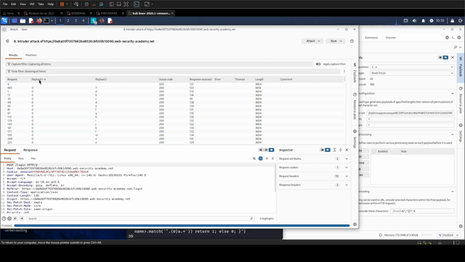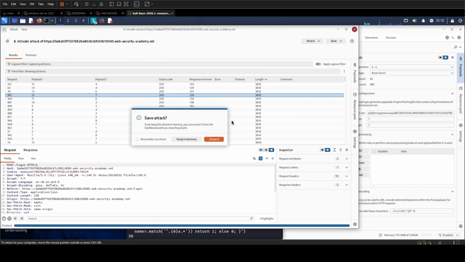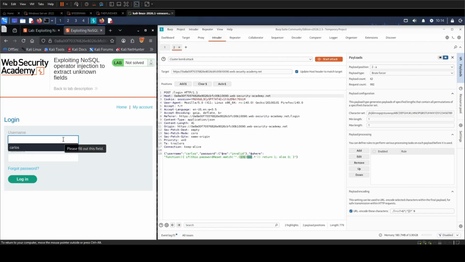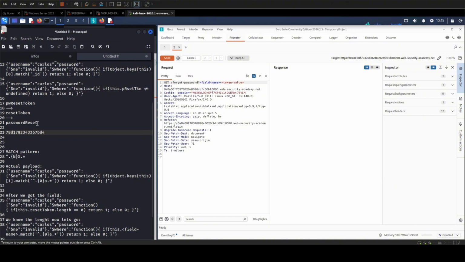Sort by the length, take the winning character at each position straight down, and the token assembles itself. All right, I got another disconnect meanwhile doing the video, so my new reset field is this one, and here's the value I just got. I'll copy that value exactly as it appears, and again, yours will be different from mine. Now let's actually use it. Back in Repeater on that GET to /forgot-password, I'll put the real parameter in. Question mark, the token field name, equals, and the token value I just pulled.